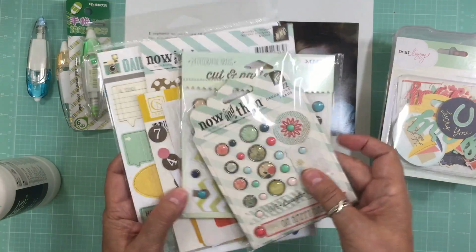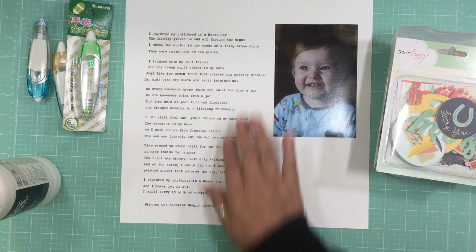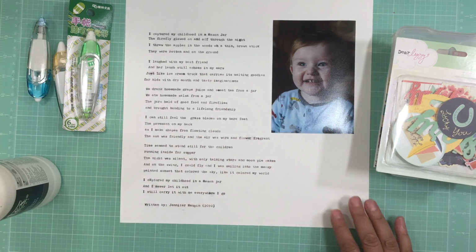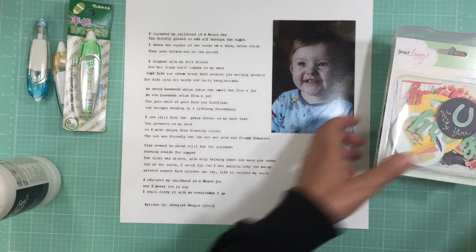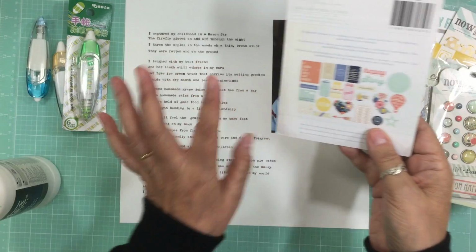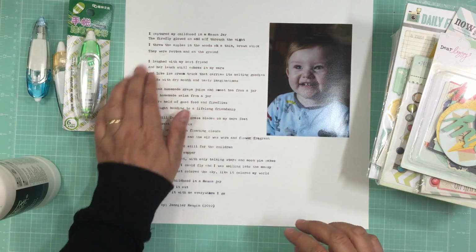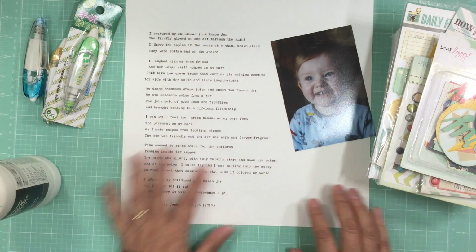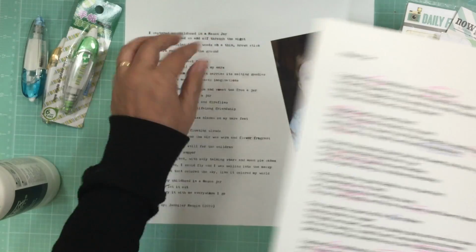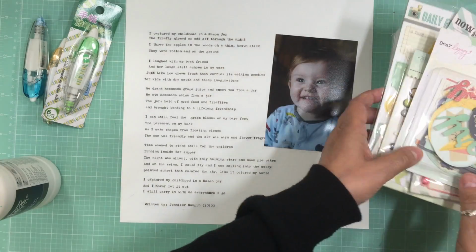And then I did take out some of my supplies to do a little bit of embellishment, because once this is all colorful, and then I'm going to do some journaling here, there's not going to be much room for a lot of embellishments, but I do want to add some in. And look at this, there's little mason jars in this, so right on. I think I have a stamp set, so I might look for my stamp set and maybe stamp some around the page. Now I left it here because the title of the poem is Mason Jar, so I'm going to do that with alphas. And I can show you some of the stuff I brought out.